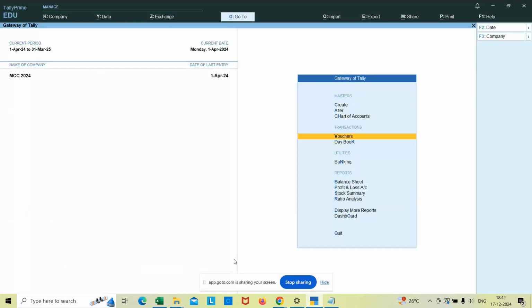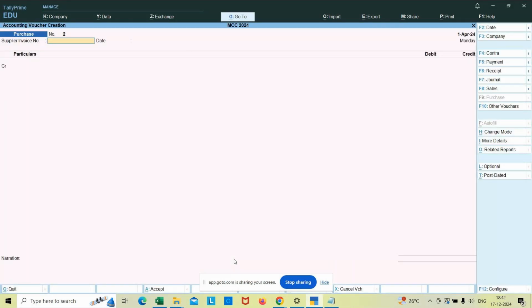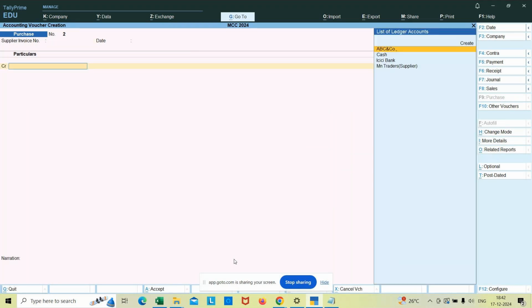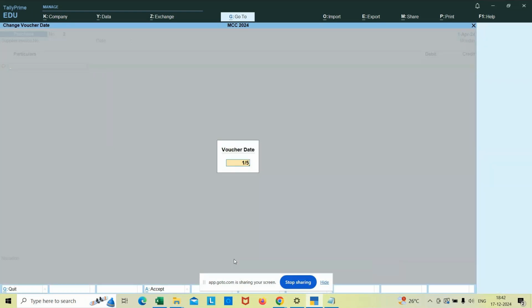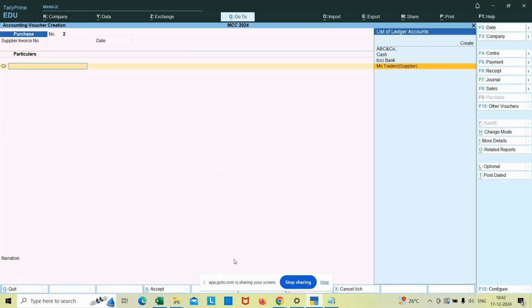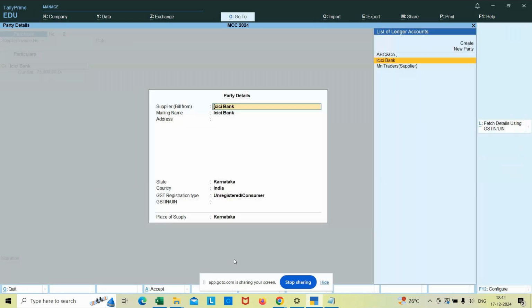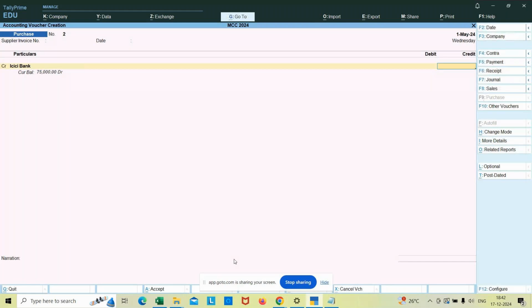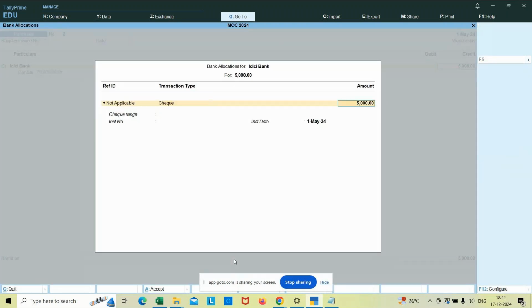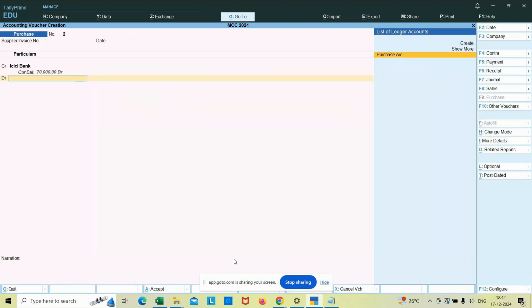The same procedure, I'll go to vouchers. So credit is ICICI Bank, 5,000, and debit is purchase account.